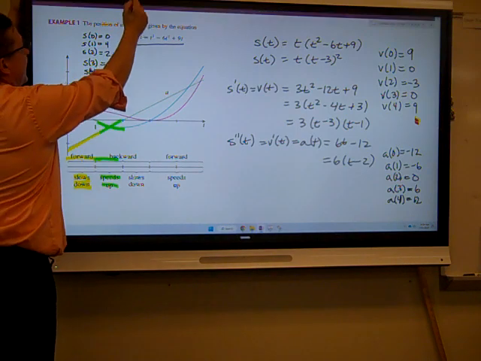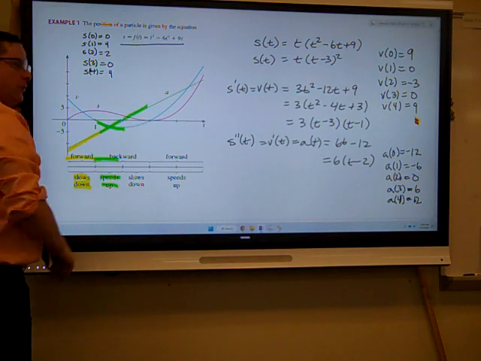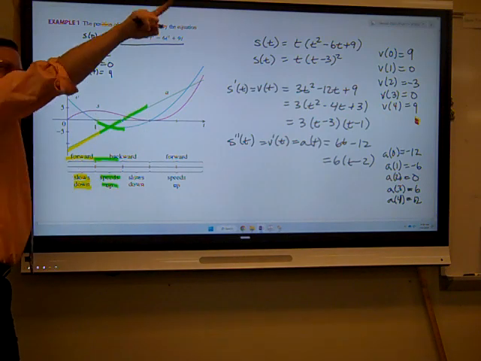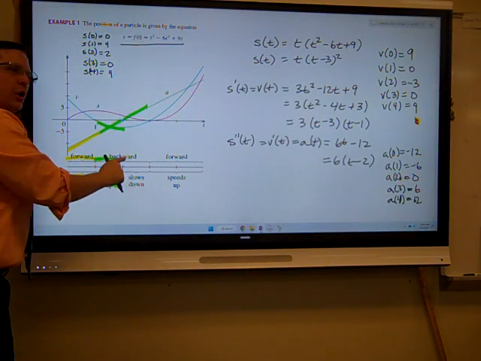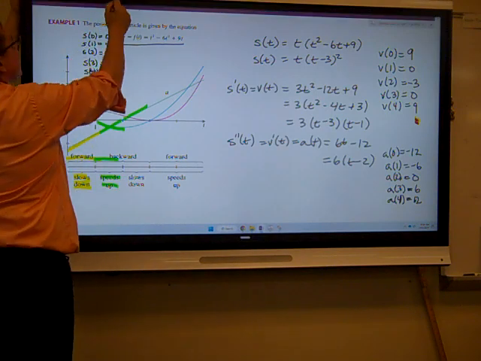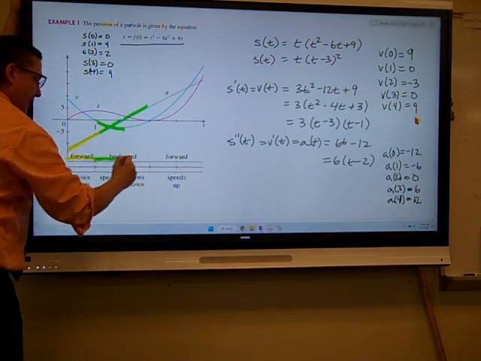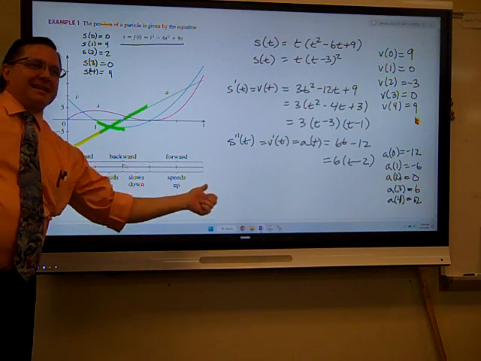But then everybody, what happens here? All of a sudden you get past time equals 2. Whoops, it's green again. And the acceleration is now going forward. So now you were going backward, but the acceleration is positive, so you are slowing down. Everybody, this is called speed. This is just speed at the bottom, right? So let's be clear. This is speed, not velocity.